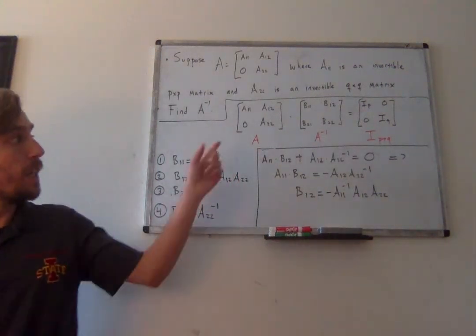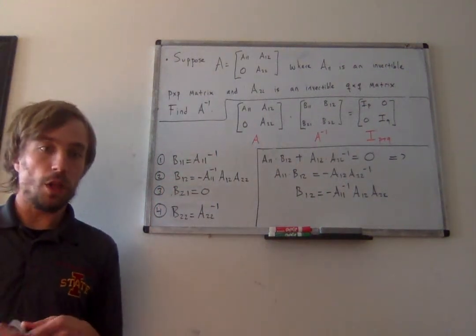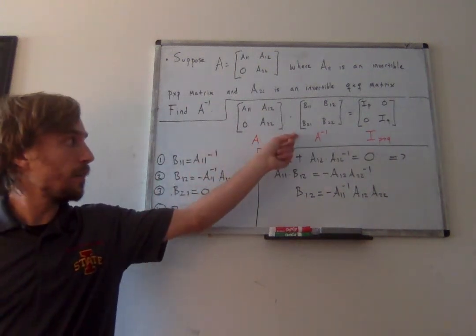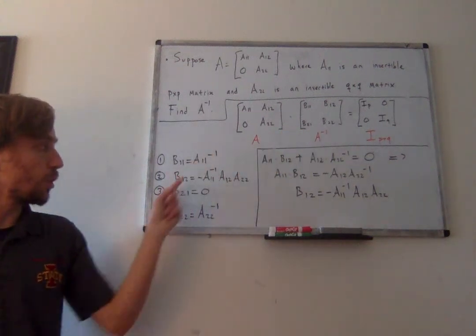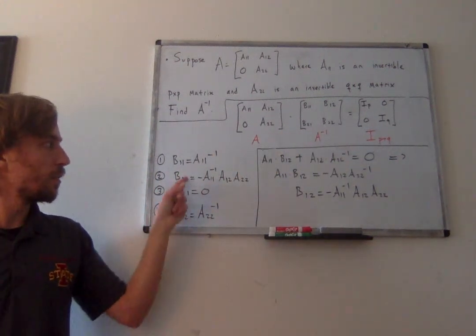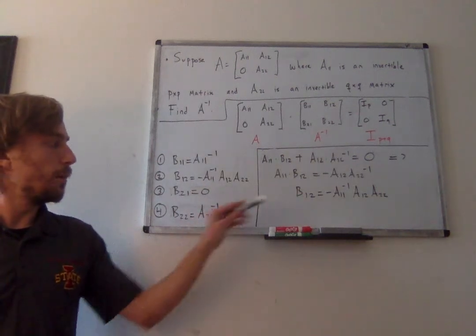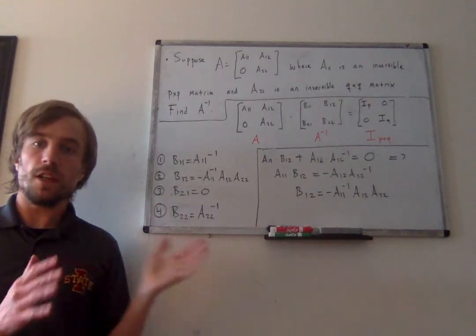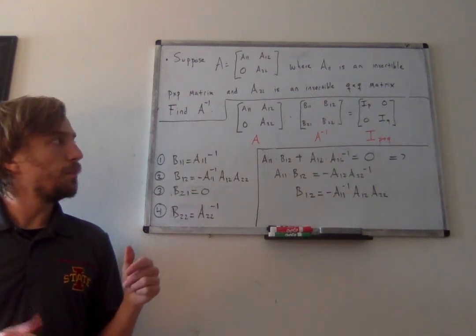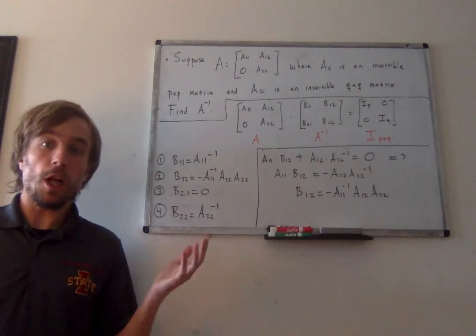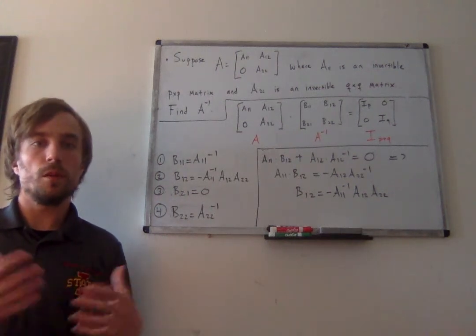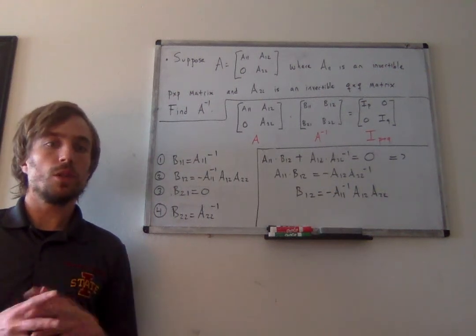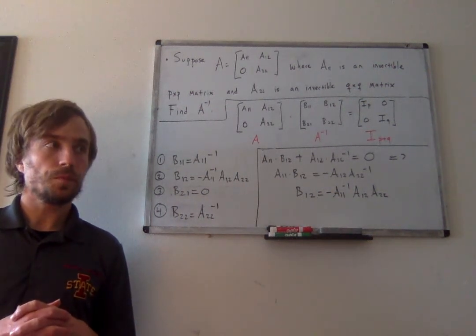And so just like that, we can use our new knowledge of block matrix multiplication to solve for each of these blocks of A inverse in terms of the original entries of A, and maybe 0, in order to solve the problem. And so you'll be doing a very similar type of problem on your homework, but that's block matrices. You can add them, you can multiply them, and we can work with them like a lot of the matrix operations in this way.